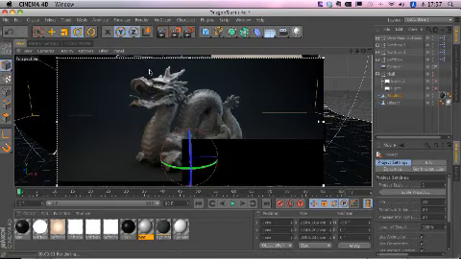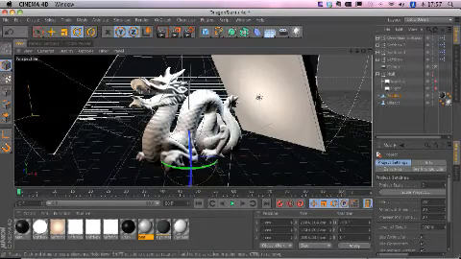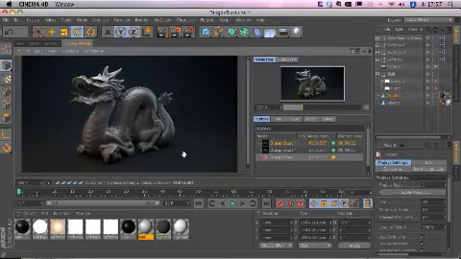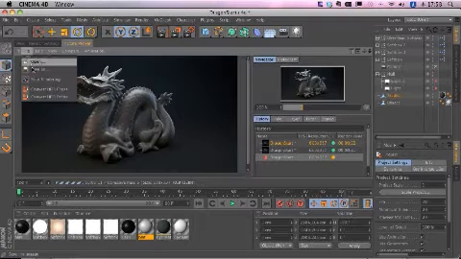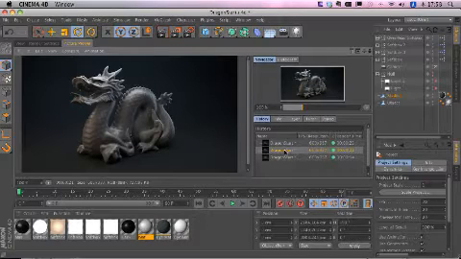So we could stop there and you can actually compare these three and see slight changes, but not much difference. So I've been using the physical render more and more, especially when working with blurry reflections and the new subsurface scattering, which is what I want to show you guys next.